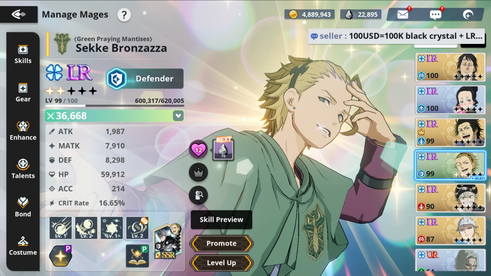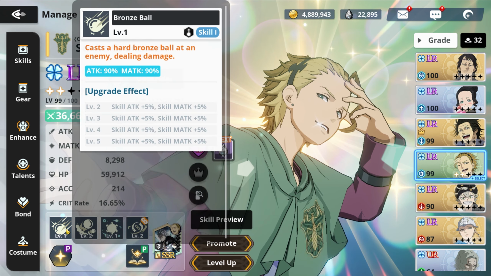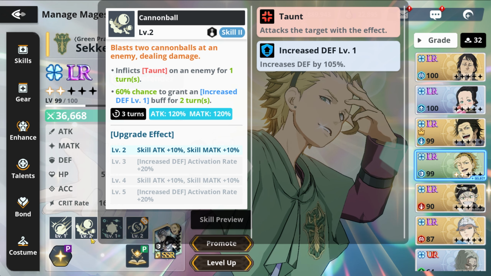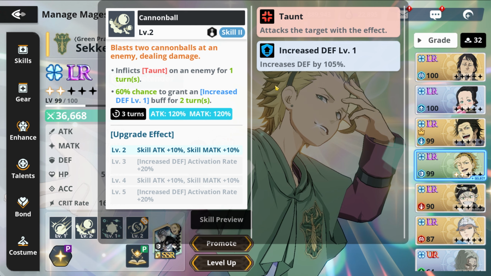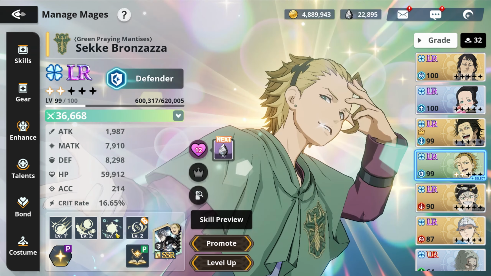So at this point, I normally do a character breakdown, but there's nothing to really break down about Sekke. He doesn't do anything on his skill 1, he's literally just damage. The tier 2 can taunt, but then again, most of the time the bosses already target him. Obviously, getting the increased defense is nice, but most of the bosses, especially in floor 15, do buff removes, so it generally doesn't matter.